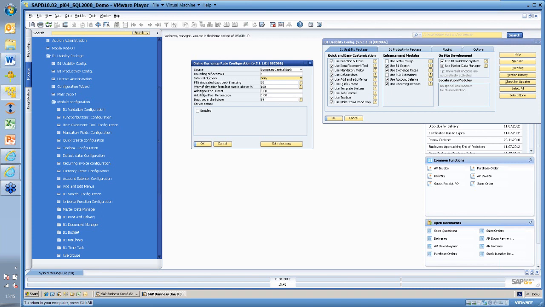Now, this function has been in the usability pack for a little while, and initially it was invoked by a user logging in. When a user logged in, it would then go and pick up the exchange rates and populate them into the system. What it will do now is there's also a server setup. Within the server setup you can say, I want you to go at 4 o'clock every morning and update the exchange rates, so it doesn't require a user to trigger that.